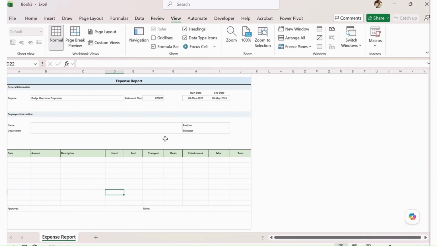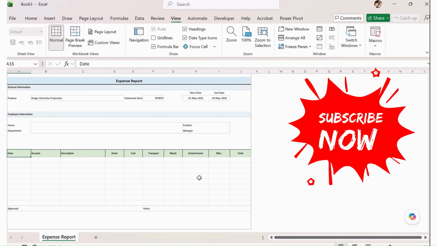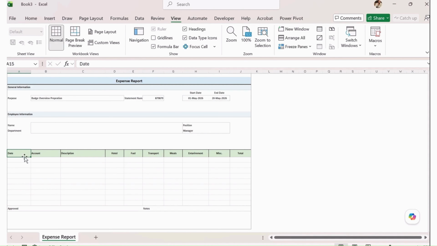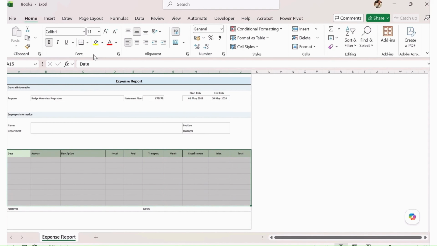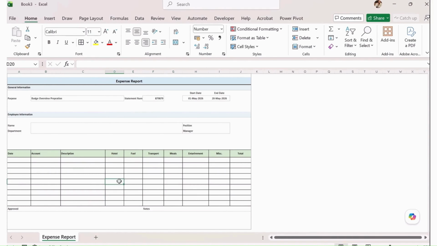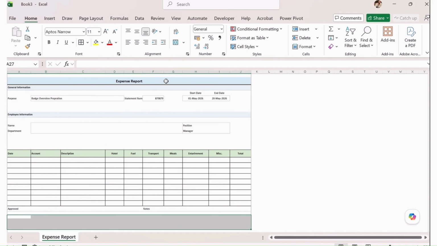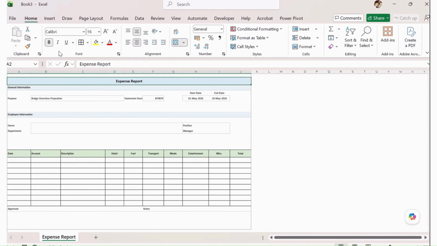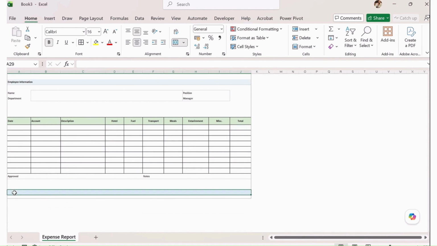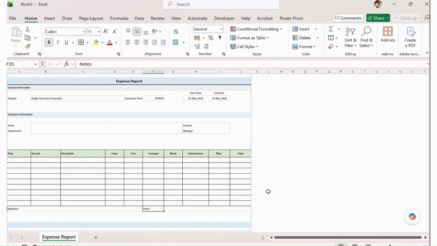Now I will use some human touch over here, because whatever AI did, it's completely fine. It saves us a lot of time. But always remember, there should be a human touch in your template, your tracker, whatever we call it, right? So what I'm going to do is I'll just simply select this entirely, go at the top, and here I'll say all borders. Perfect. And just simply use the proper top color at the bottom. So I'll just say format painter from at the top, and we'll ensure that we're using it here. Cool. So that's how I can see that this template is getting fitted as per my own requirement.